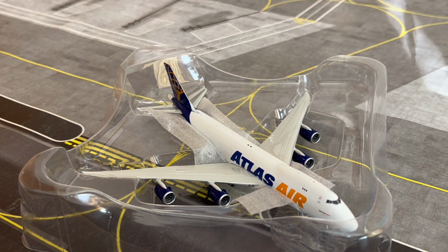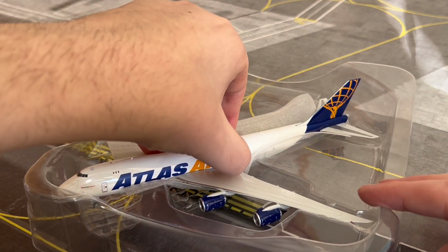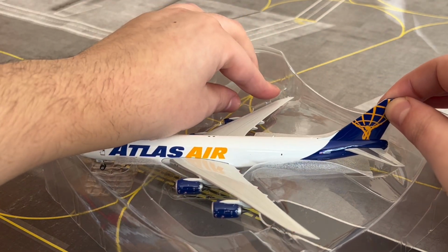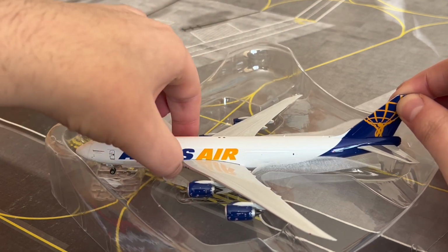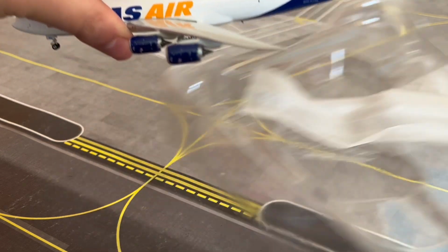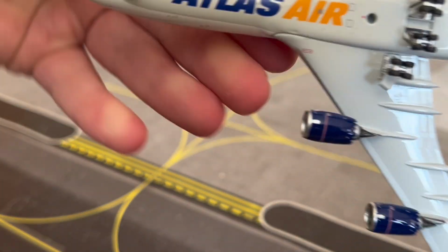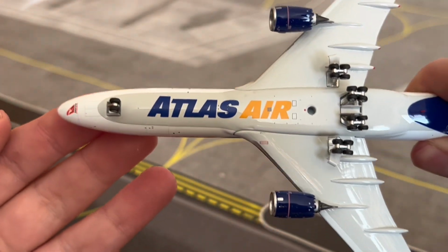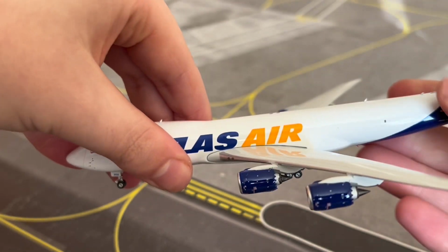Just getting the protective sleeves off, and you'll see underneath the nose when we get the aircraft out. Hopefully this comes out nice and freely like that. We'll get the cradle out of the way. As you can see, under the nose we can just make out the Qantas logo just there. Atlas Air titles on the bottom, on the belly of the aircraft.